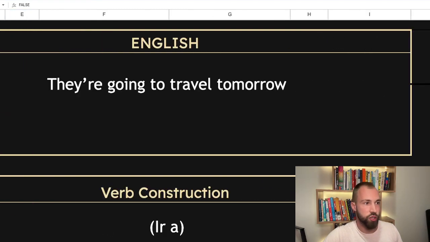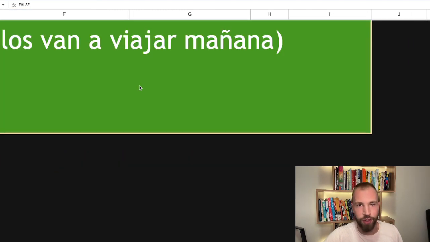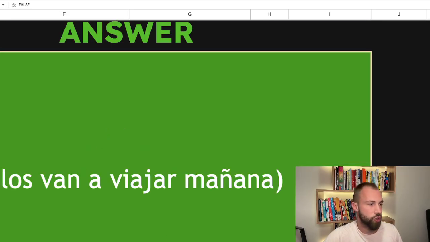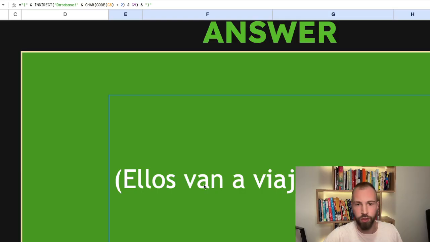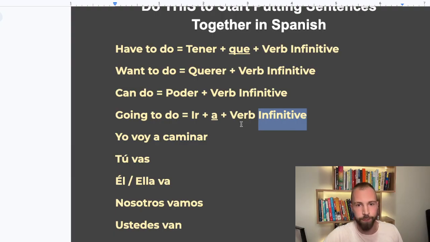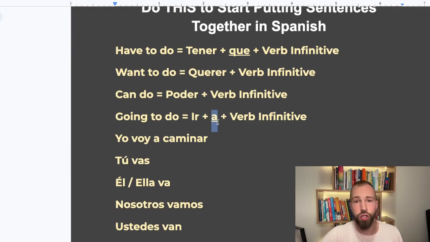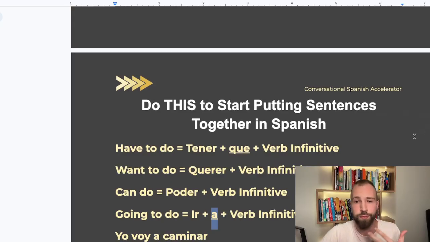And you're going to learn a bunch of verbs, like to travel is viajar, mañana is tomorrow, and you're going to learn that sentence structure of ir, conjugated for the subject, in this case ellos, and then there's an a, that's just part of the formula again. So yeah, I think I'm going in circles, you get the point, but by doing this, you're going to start to put sentences together in Spanish a lot more easily.